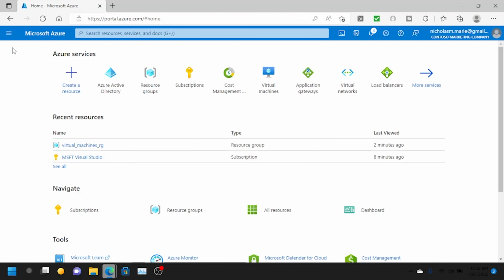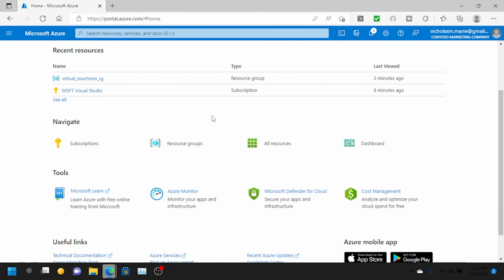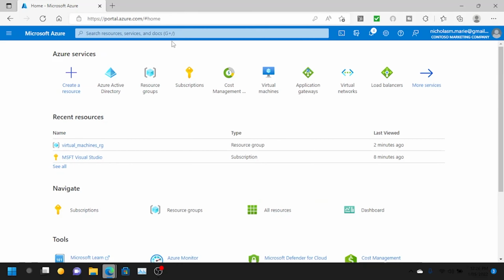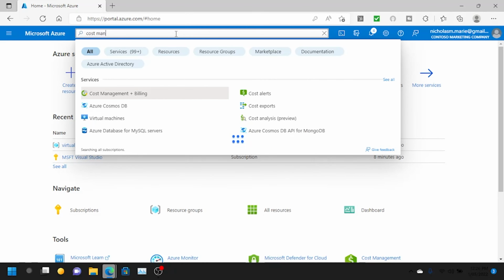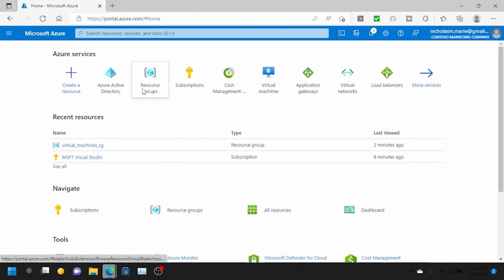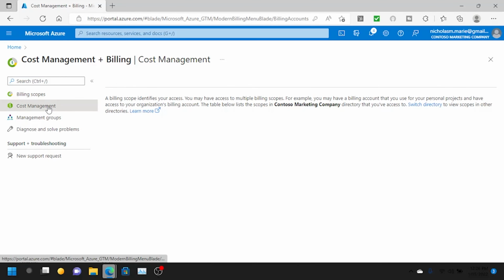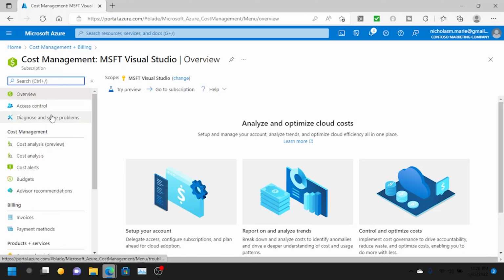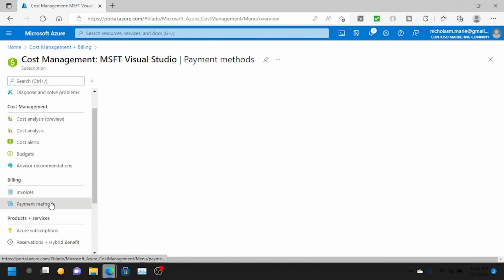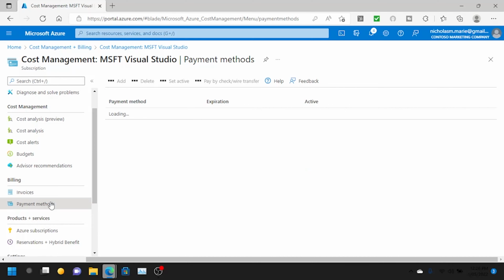Okay, great. So they can go ahead and get started with managing resources in this resource group. The other thing is if you want to change billing, the default is credit card, but if you want to change the credit card that you got set up with, I won't be able to show it to you here because I am in a demo account. But if you jump into cost management, you then go to payment methods. And then you click add. You should be able to then go and change your payment methods. Because I'm in a demo account, I'm not able to do this.